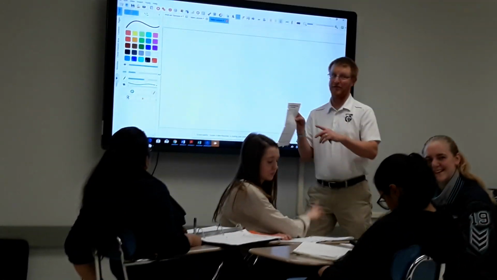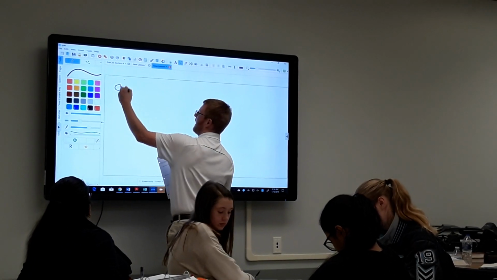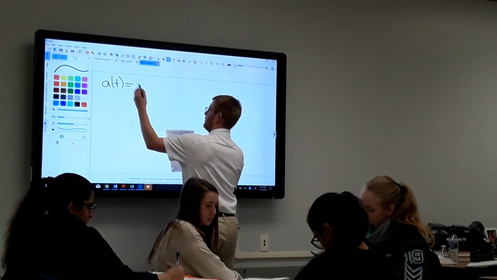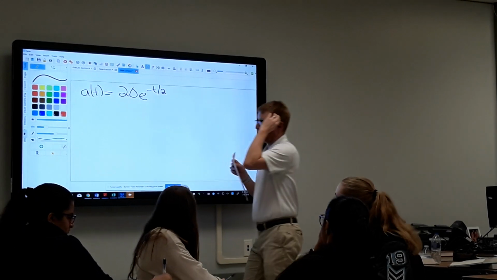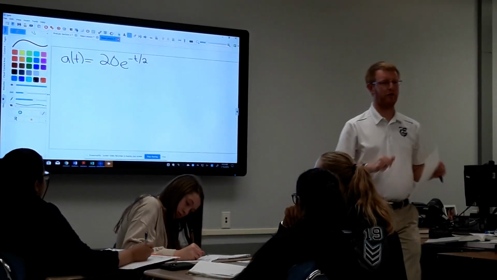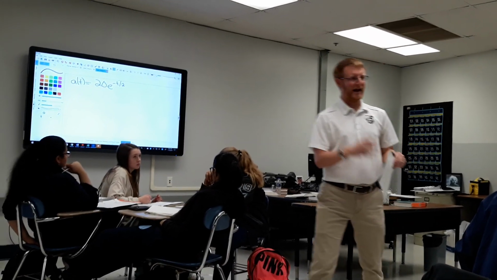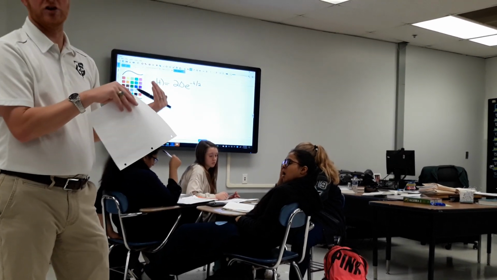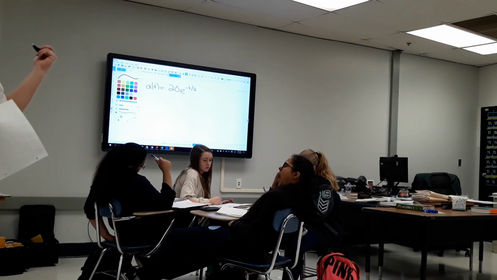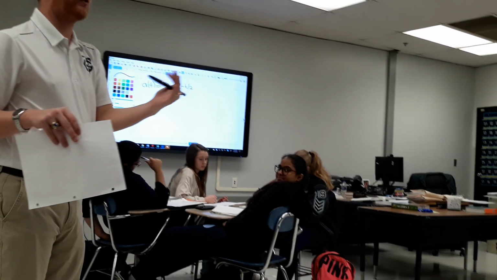I'm just going to use the top function for our purposes here. And again, this is still much more difficult than what it will be on the quiz. So if our a of t is equal to 20e to the negative t over 2, this is what will happen. You'll be given your acceleration function, an initial condition for velocity, and an initial condition for position. And they're going to want the position function. So how many times am I going to need to take an antiderivative? Twice. But understand, you've got to find your c in both instances.